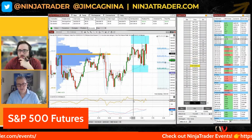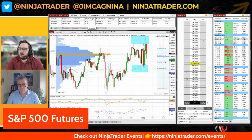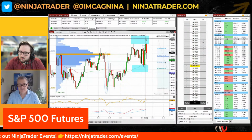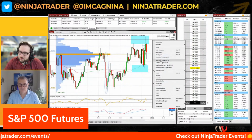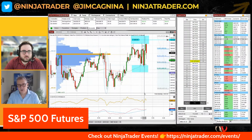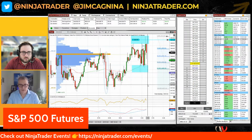So when I look at this chart, I'm going to say, hey, this is an area of what I'm going to call resistance at the top. There's a candle wick here that's very attractive from a price point of view. I'm going to split the difference here, and throw in an order to sell a contract right in the middle, 4110.50, limit order. I'm going to be patient. I'm going to wait. I'm in a real-time sim account today, everybody, so don't get too excited.